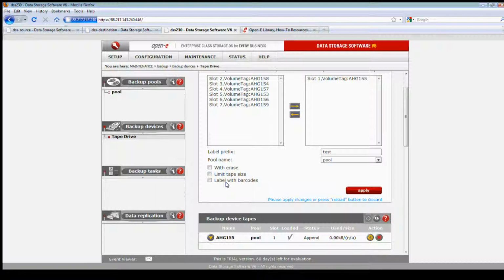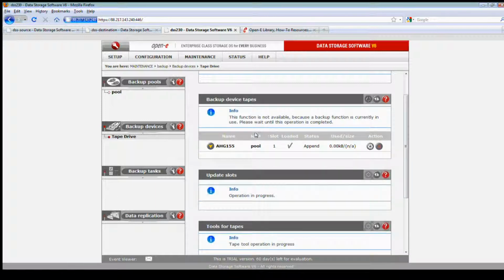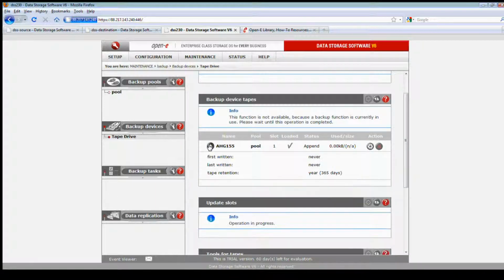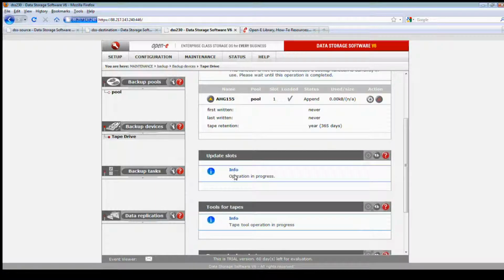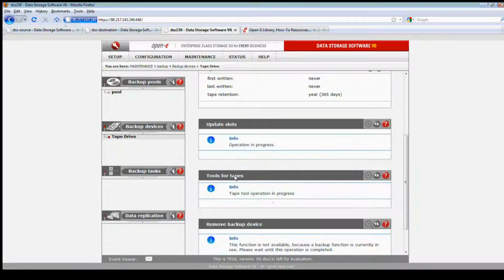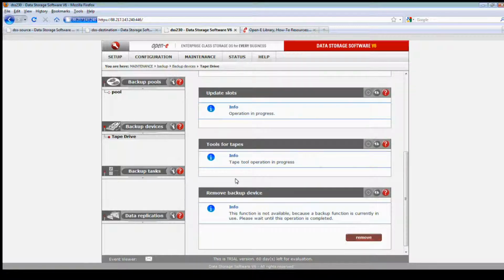This allows us to apply to whatever slot, create the label, let's say test, and the pool name. Here we've created a pool name called pool. The erase or limit size functions are similar to what we've created from the other ones. So again, you can specify the size of the tape, either megabyte or gigabyte. Typically, not many set the limits of the tapes for the tape pools. Usually that's done from the USB, the iSCSI target, or from array to array. But here we'll just leave the defaults because if you leave it, it takes the whole size.